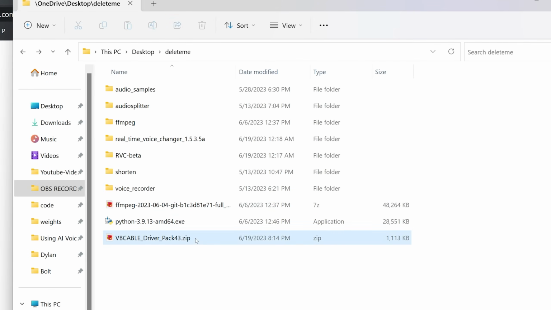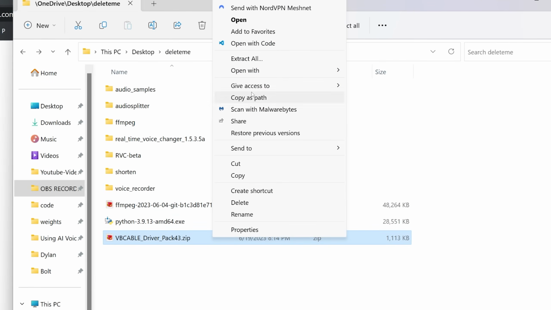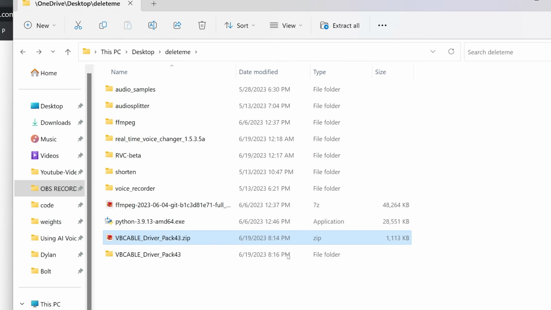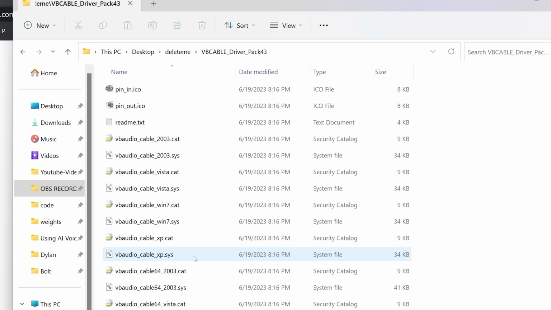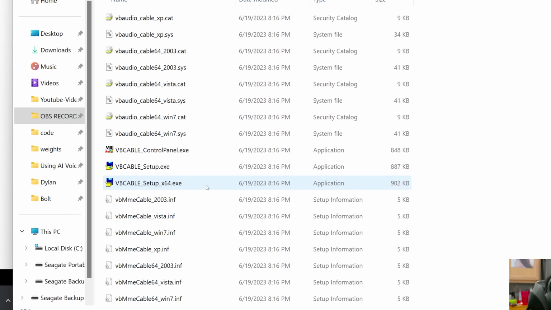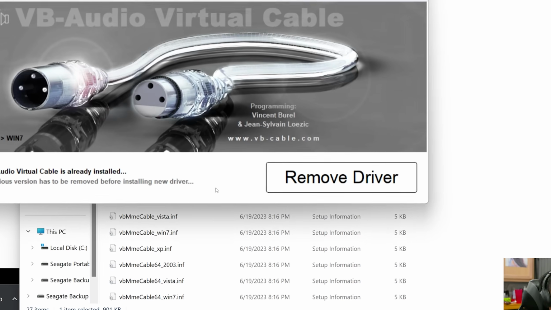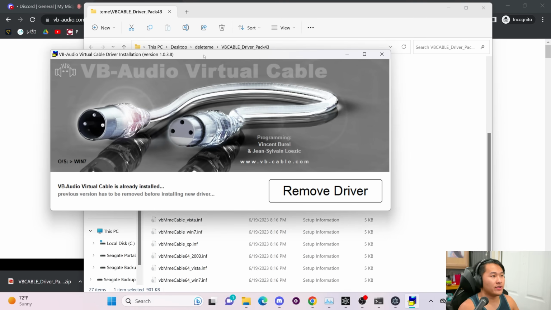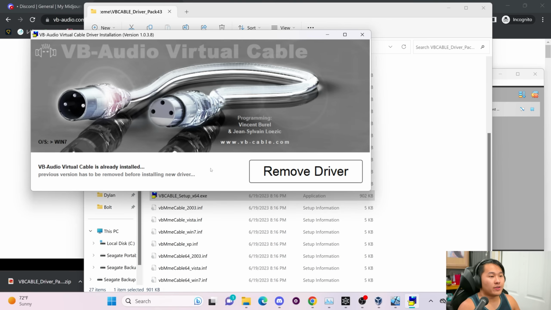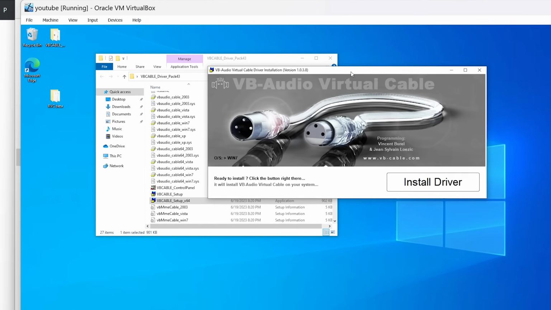Go ahead, open up the folder you downloaded it in. We're gonna right click, extract all. And then once that is done, double click into the folder. Scroll down to where it says x64 and double click into that. So here is what is going to pop up. I already have it installed, but when you click into yours, it should look something like this.